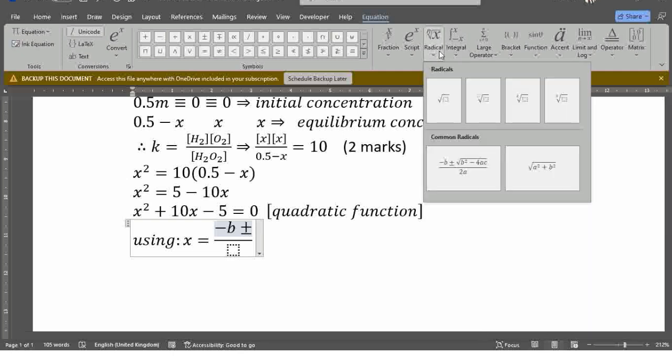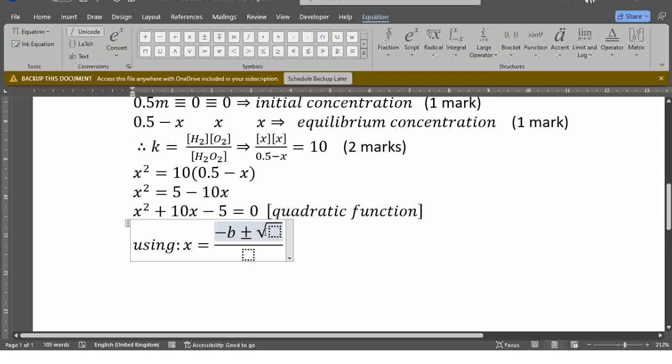Okay, so on Radical, yes, this is the square root. This one is square root with degree, radical with degree rather. Okay, so we'll use the square root. You can see the placeholder there. Then in this placeholder, just click within the box.